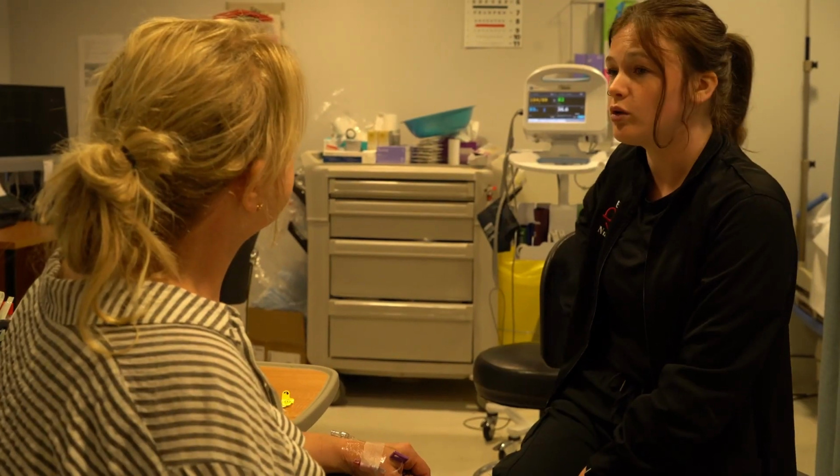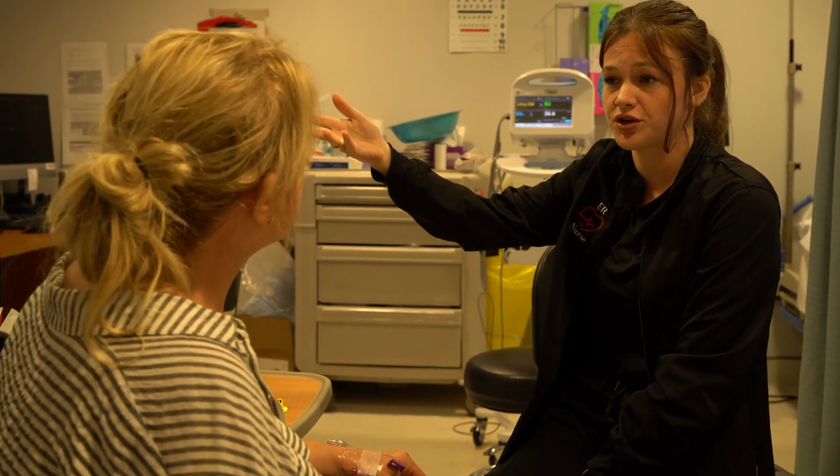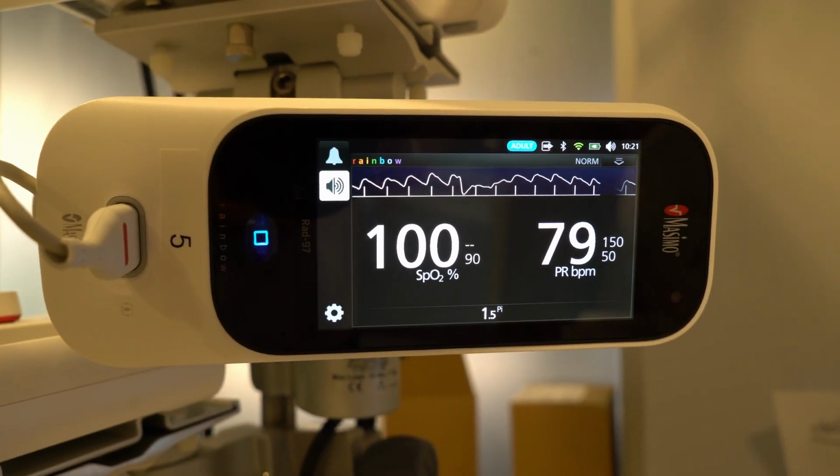Innovations are imperative to keeping up with the challenges that we're facing in healthcare right now. And in order to meet the needs that our population has, it is going to require innovative thinking and innovative solutions. The reality is, without this generous donation from the River Fellow Foundation, we just wouldn't be able to move this from an idea to a reality.